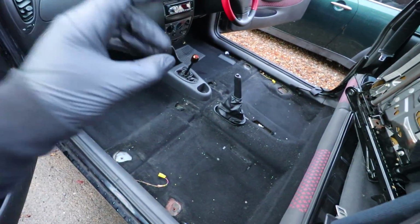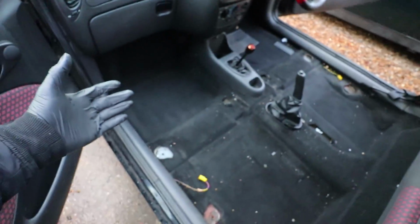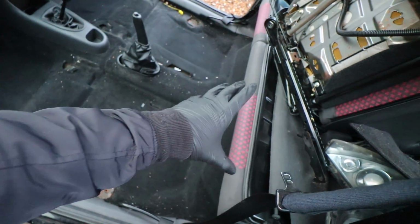Right, okay, so I've managed to remove both seats, as you can see. I've just stuck them in the back for now because I just want to peel the carpet up. And then once I've checked all the front and made sure that's all alright, I'm just going to go ahead and do under the back seats. I don't think that's usually a problem area.